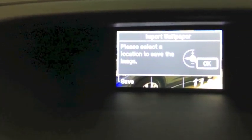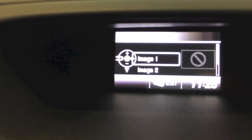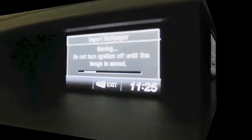So now I'm going to hit my source to save it. I'm going to hit OK, and then it's going to ask me what image I want to save it to. I'm going to save it right there to number one. Okay, the image has been saved.